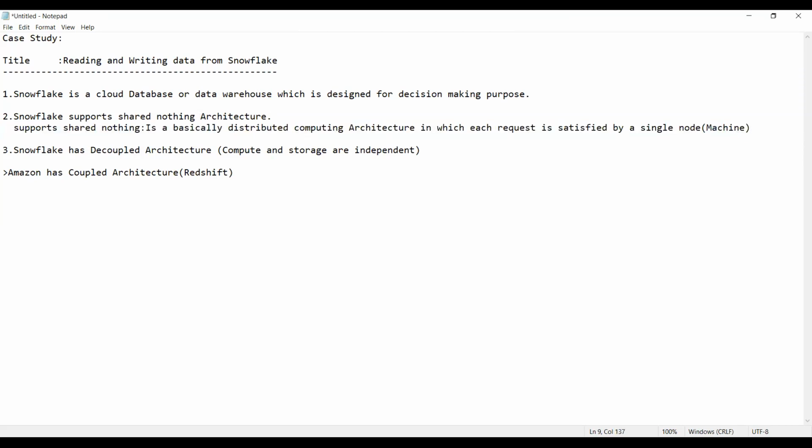So let us go ahead now. First of all, to begin with, guys, what we have to do is just go and open a browser. Everyone, I'm sharing the screen now.